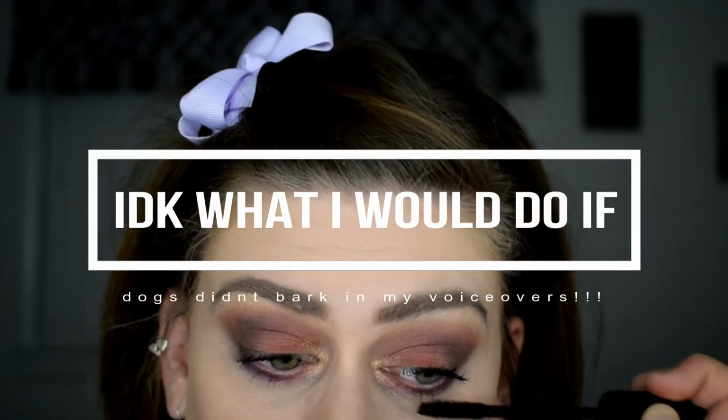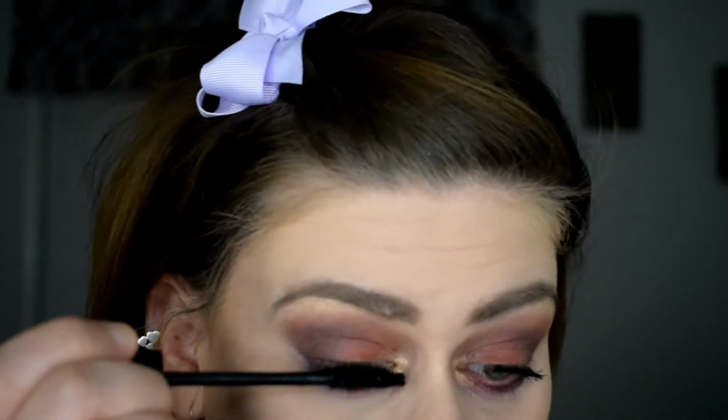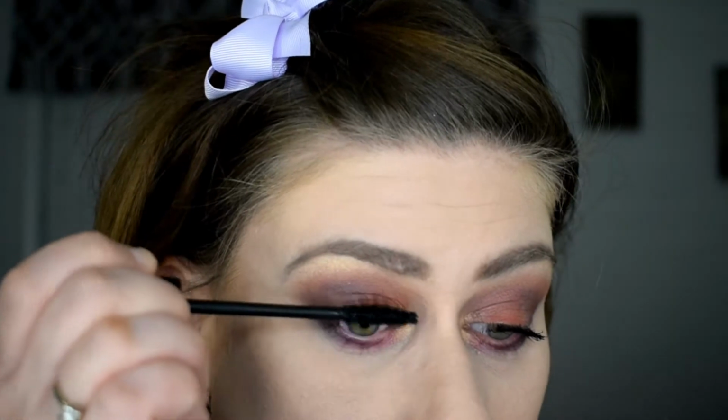Now I am putting on my Unique Moodstruck Epic Mascara, and I usually put about two coats of this mascara onto my lashes, and a lot of people seem to think I'm wearing falsies, so that's all the better, right?